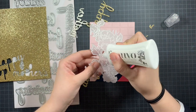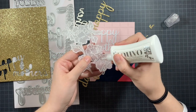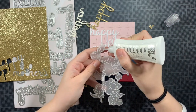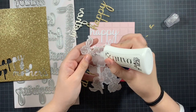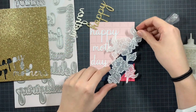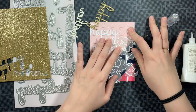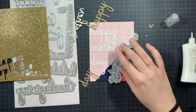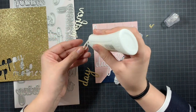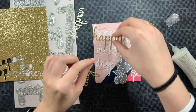Now to add this flower, as you know, if you have Vellum, then your liquid glue or whatever glue you're using can appear from underneath. So I just turned this Vellum piece around and looked for some areas where I had more of that white embossing powder on the other side and added it there. And I also added liquid glue on the part of the mothers and happy that was going to be underneath the flowers. This way it's adhered a bit better, and I will still overlap that using the gold dust.